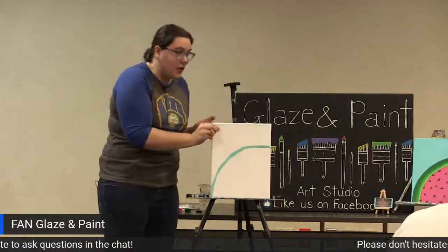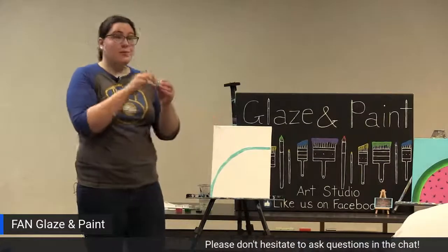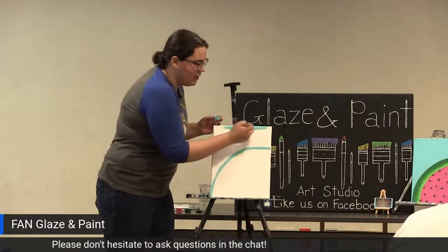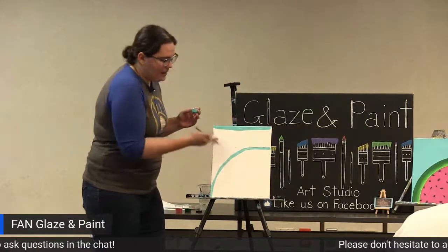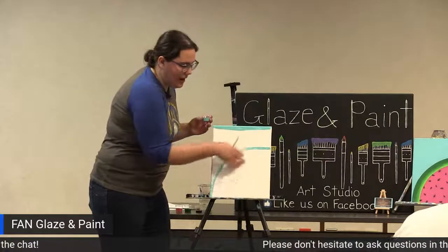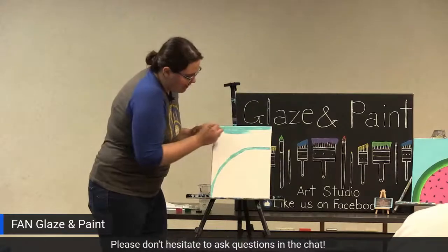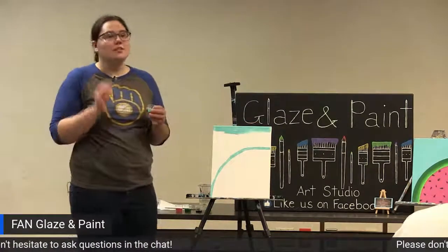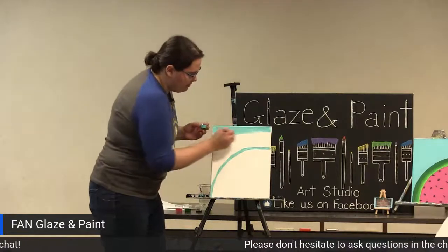So then once we have our curved line, we're going to paint everything above that, the blue, okay? Usually I like to paint in one direction back and forth. And we're going to paint everything above this blue. So this is going to stay white. And usually I like to stay one direction back and forth, but if you want to do something different, that's up to you because it's your painting. It's all about having fun.